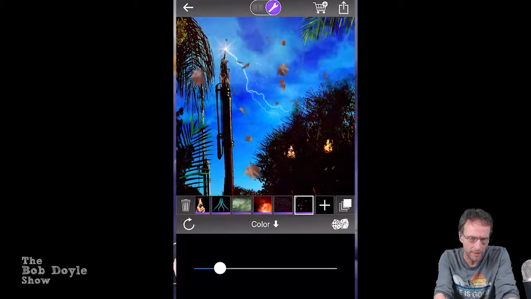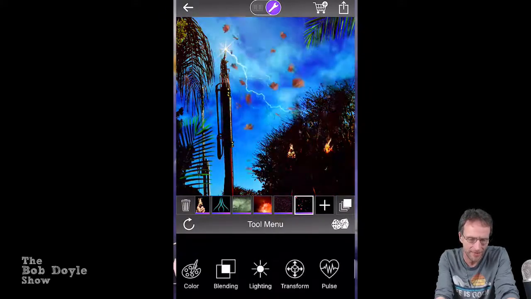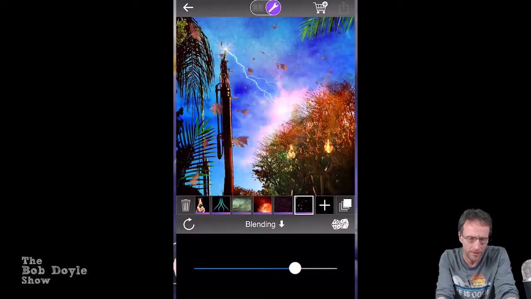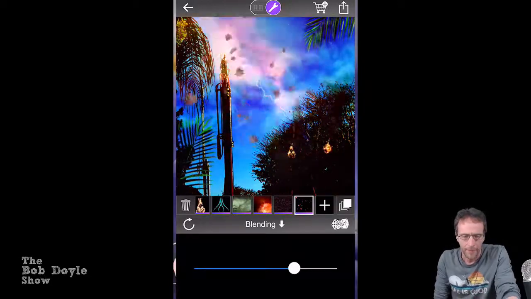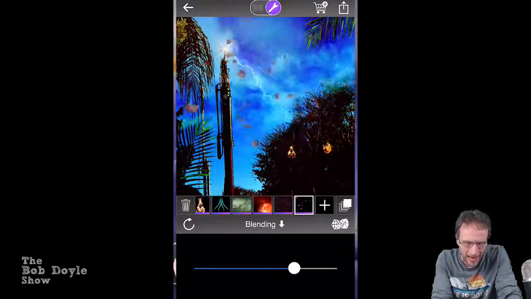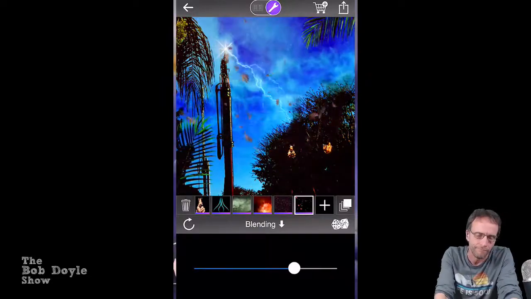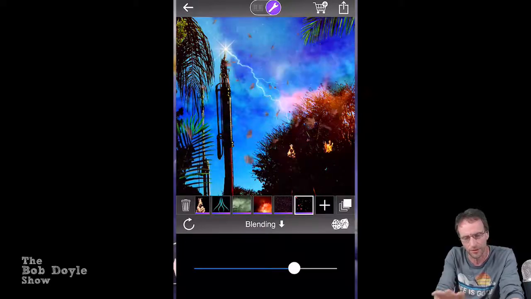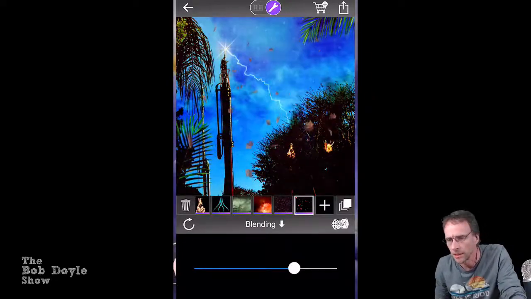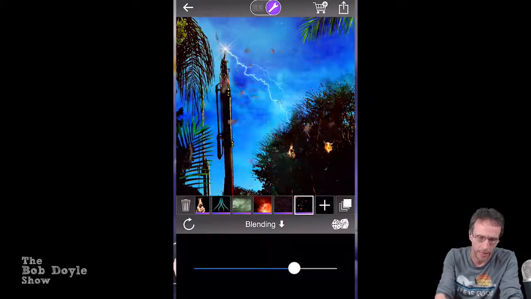And maybe, you know what, I'm going to bring the colors back up, even though it doesn't make sense for them to be translucent. I'm going to just take them down a little bit and just see. All right, I'm realizing that I chose one of those layers with all the colors, and it's really kind of screwing up the fire, but I'm going to just leave it for now. I'm not going to worry about it.